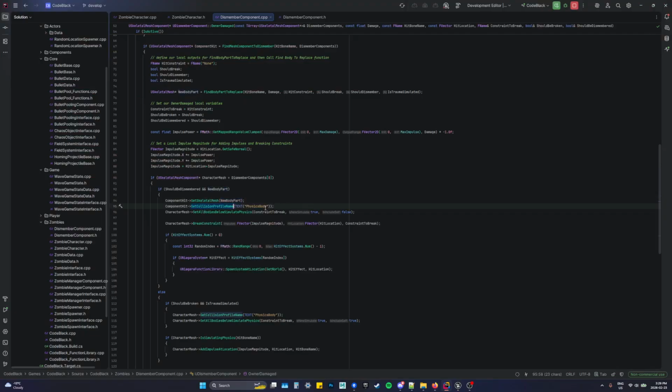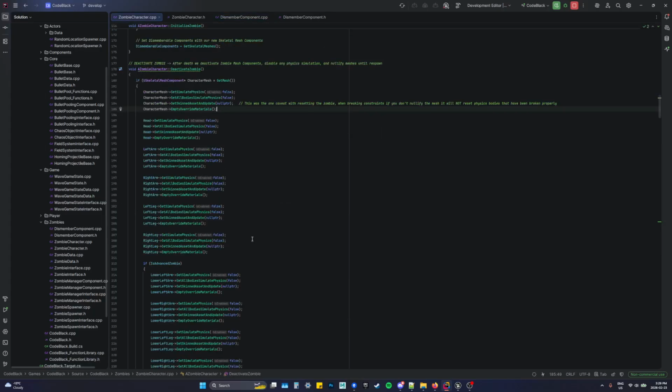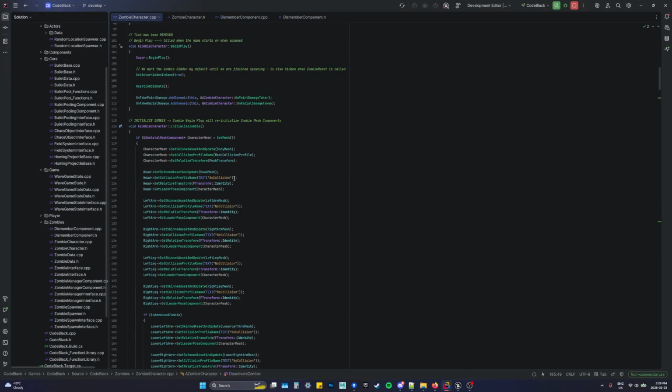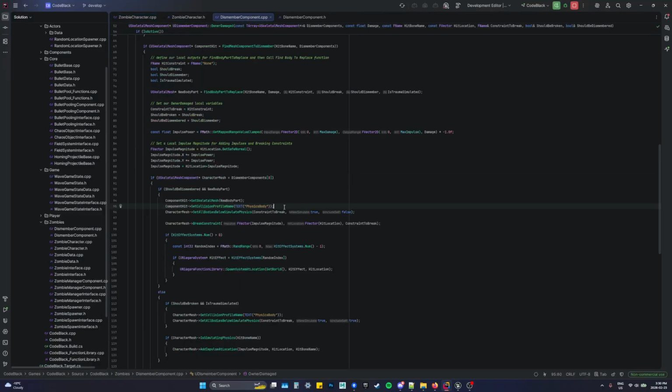We set that collision profile to physics body because currently the components have no collision, as previously set in initialize zombie. We set the collision profile of all the components to no collision. So we set it to physics body when we drop it because we want it to not fall through the ground.